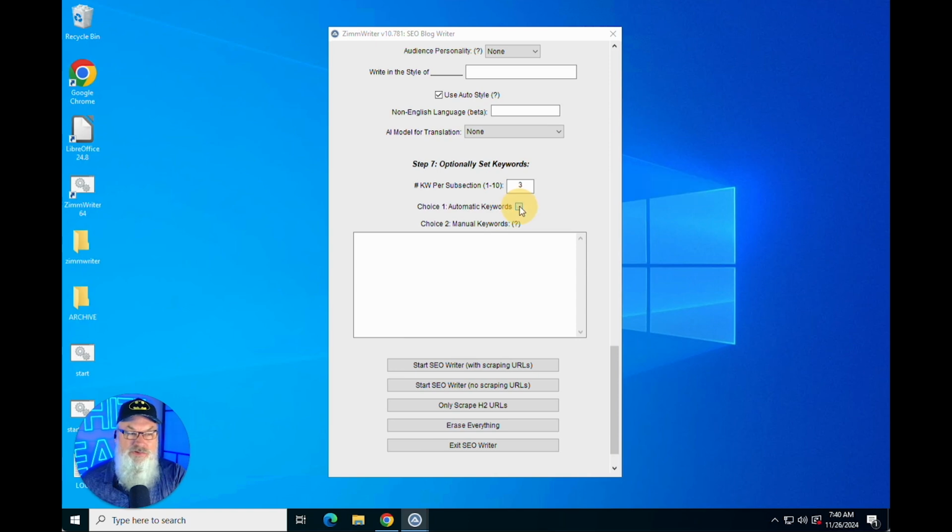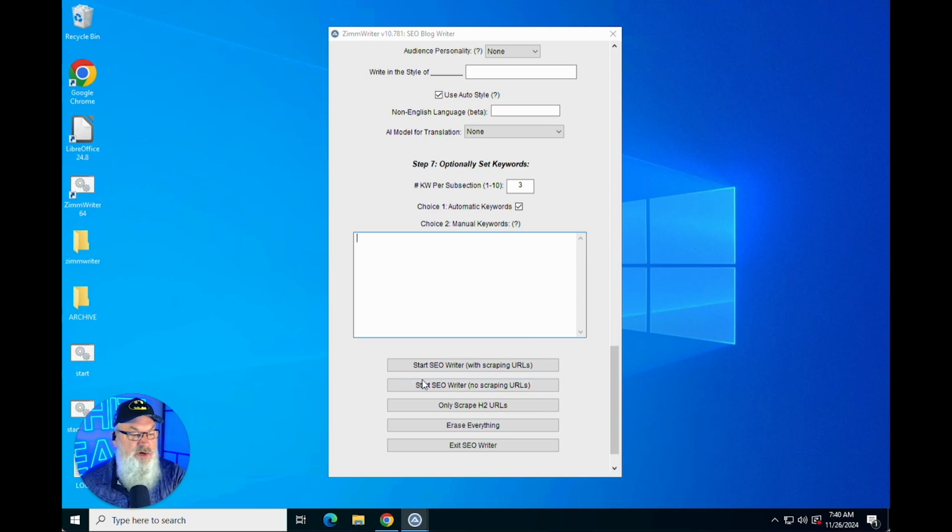And then I often use automatic keywords. Basically, AI is going to identify what are the keywords we should be including in an article like this in order to rank. If you have manual keywords, you can just paste them in here. It is an either or. You can't do automatic and manual. But if you have keywords you want included, you can paste them in there, and it's super simple. And then we're going to go ahead and create this.